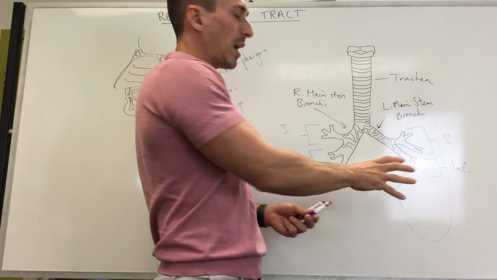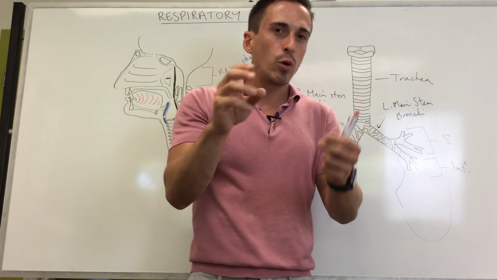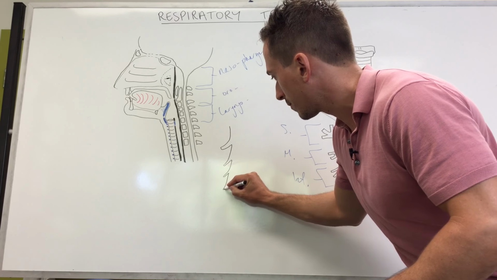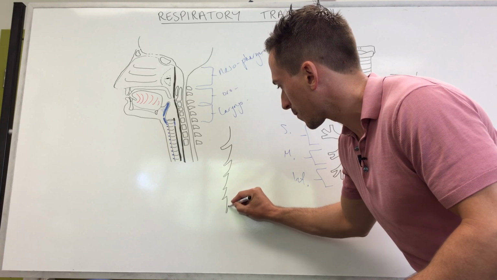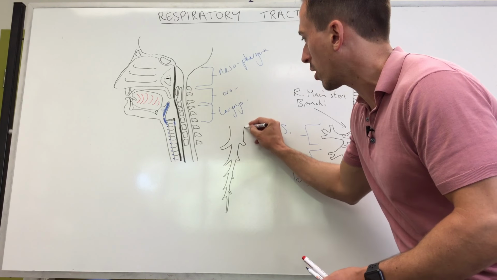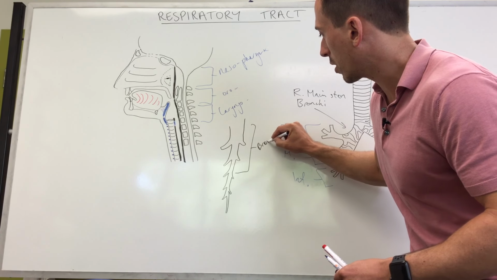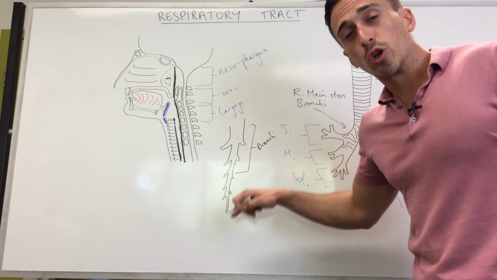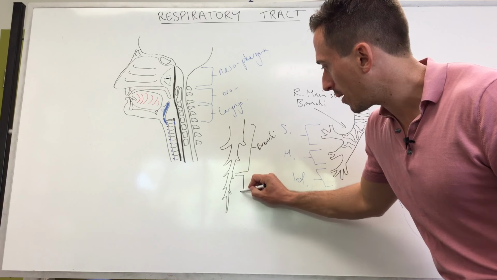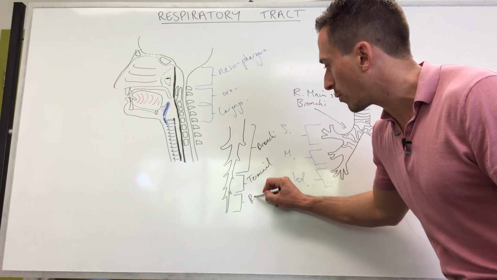So as we move down, we're ultimately at the bronchioles, 1/2 millimeter in diameter, and there's two major types of bronchioles. As we move down, let's just say, we'll draw up some branching here. Okay, so what we've got here is how the bronchi turn into bronchioles. Let's say these are bronchi. Now these bronchi may be secondary or tertiary, or maybe the 10th branching or 20th branching. And then we get down to 1/2 millimeter in diameter. We're going to have terminal bronchioles. And then at the very end, we have respiratory bronchioles.